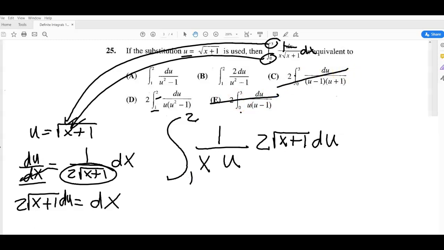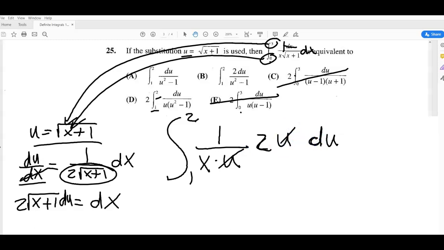All right. But now what? What the heck are we going to do now? There's an x in there on the bottom, which shouldn't be there. And there's also a square root of x plus 1. Now here's a weird thing. That is our u. So we actually get to go back and do a whole other u substitution here. And I'm going to erase that. I'm going to replace it with a u. Which means these u's cancel. Now I don't really want my u's to cancel, but it's okay if they do.